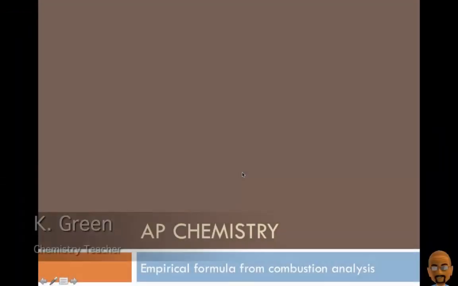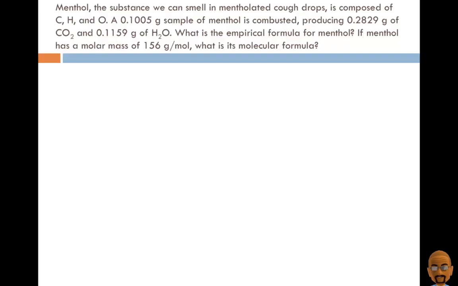Okay, so in this tutorial we're going to go over a determination of empirical formula from combustion analysis. And the problem that was given in the homework is shown on the screen. And essentially in this problem, this is 55B by the way, what they want you to do is to figure out what the empirical formula of menthol is, and then also what is its molecular formula.